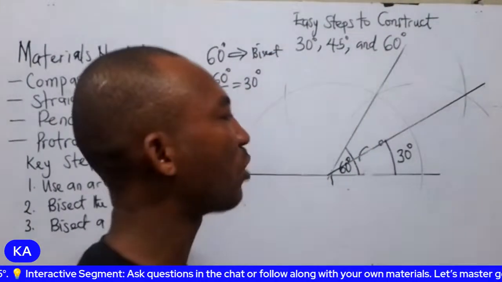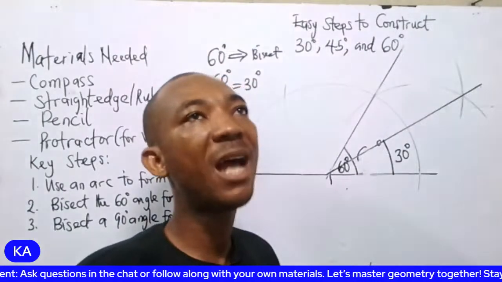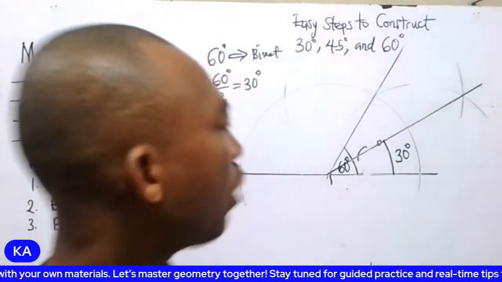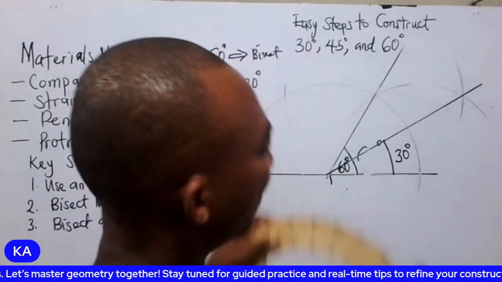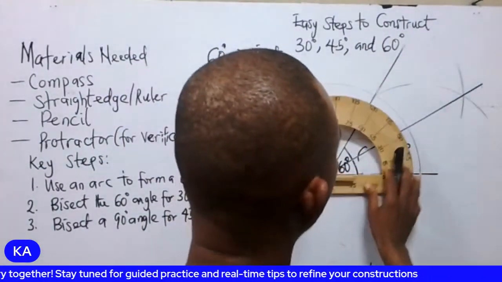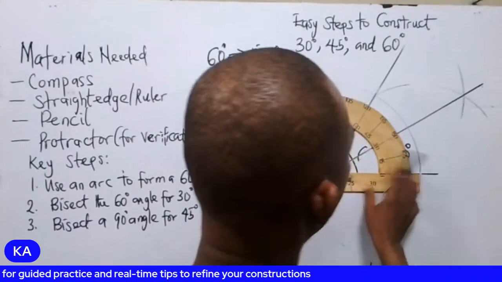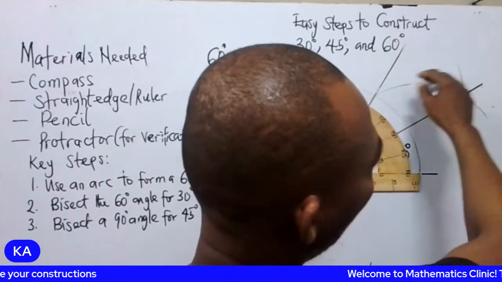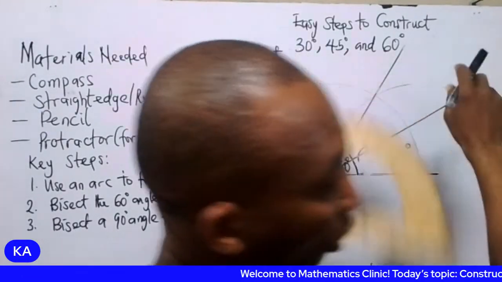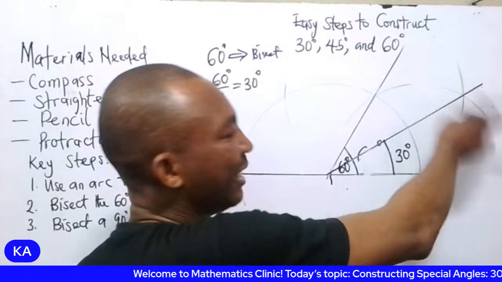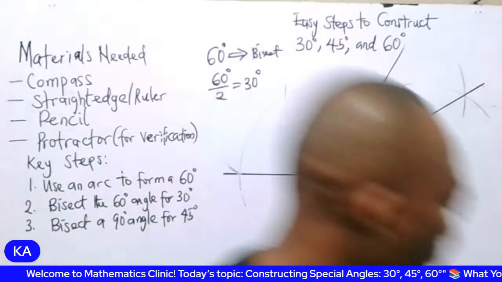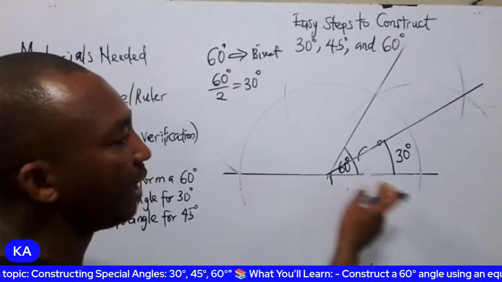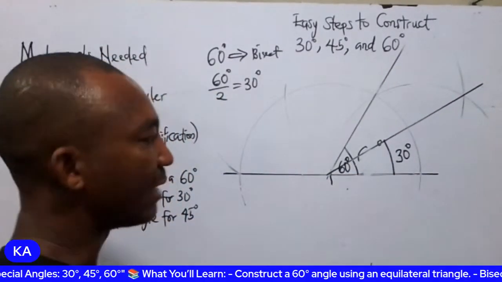One thing about construction is that the examiners are looking for your freehand construction. So you must not at any point in time take your semicircular protractor, because it will give you the exact result. You have to use your hand to do the construction, so you have to make it a freehand construction. With this, we have been able to construct 60 degree and we have also constructed 30 degree.